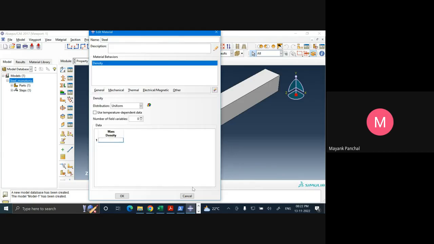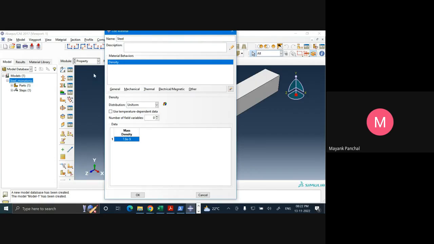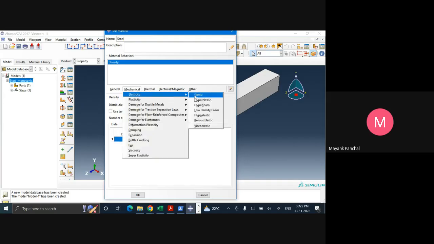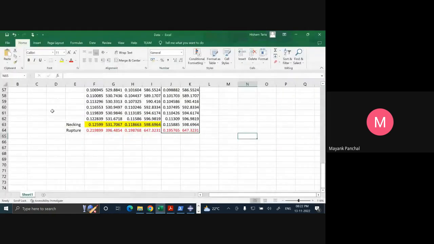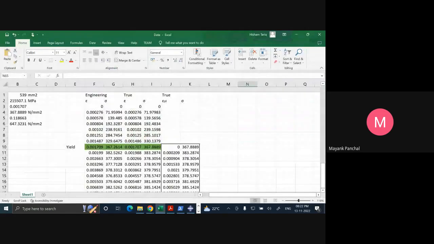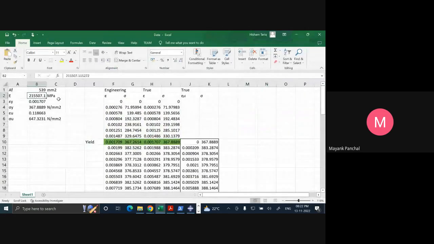Density is 7800 kilogram per meter cube, but I'm using Newton, millimeter, and seconds, so you have to convert; this has already been told. Elasticity, Poisson's ratio 0.3, and Young's modulus, in Newton per millimeter square.